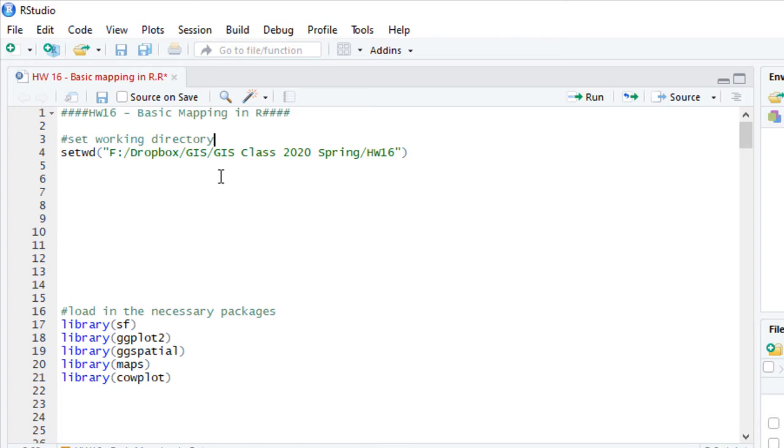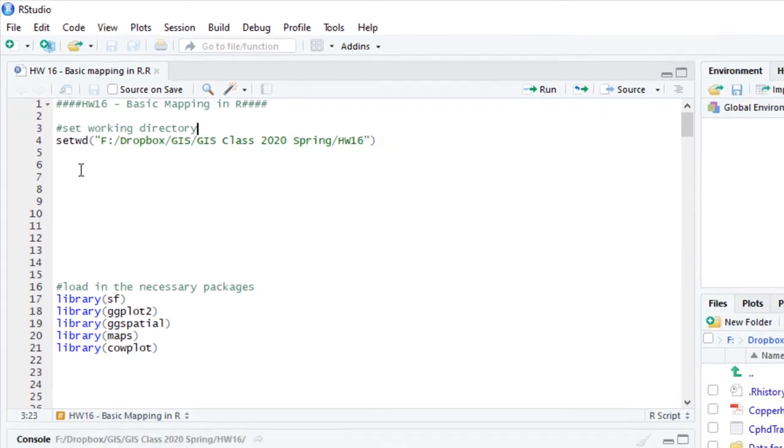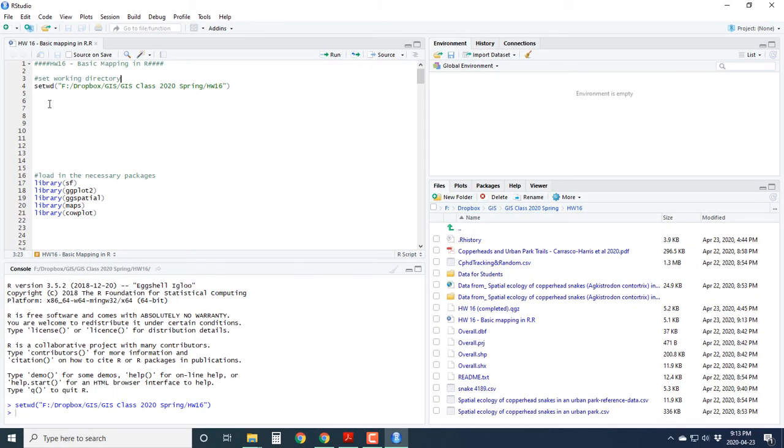Okay, and so now I want to hit save or Control S to save, because in this window I'm writing a script, or an R program, and that's the whole point of using RStudio. I can write these and save them, and then I can come back and rerun them in the future, and that can really speed things up and make life a lot easier for you.